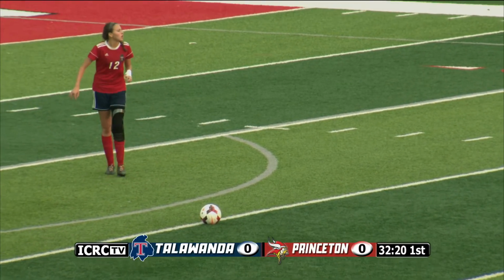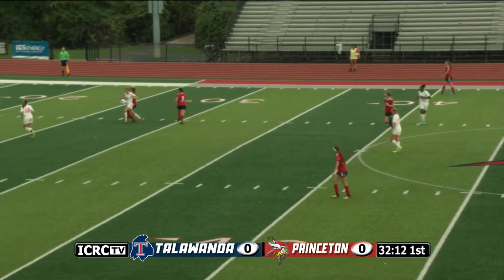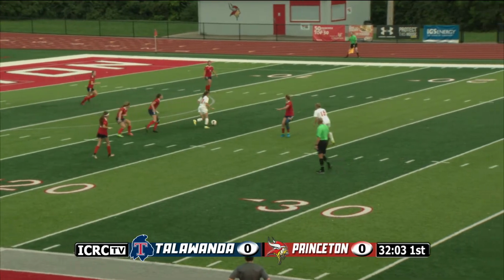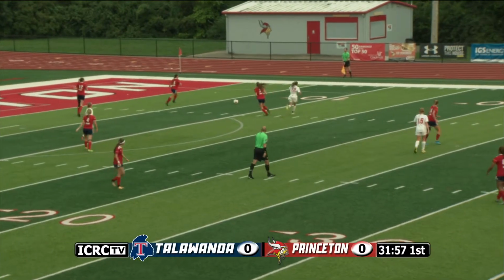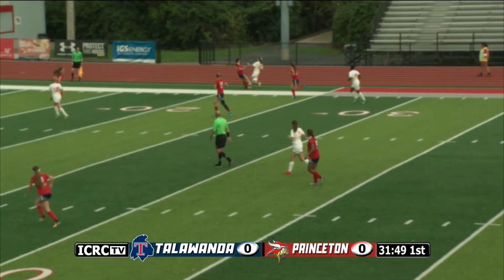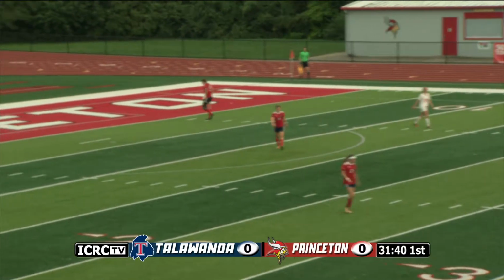So Dyer and Segal try and get a good attack working there, as they had the 2-on-2 matchup in the box, and then a nice play right there. Kennedy Stewart coming in to step in off the free kick. Now again into the box goes Dyer. Segal battling at the top of the key. And her shot catches the arm of a Talawanda defender. Segal doing work on the right wing for the Princeton girls, and sent in but a little too far from Kennedy Stewart.